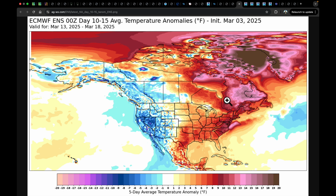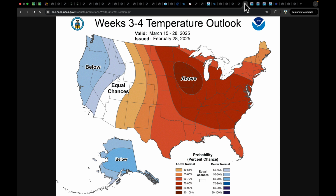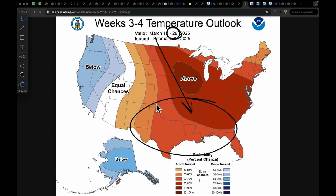So we've already seen the longer term precipitation forecasts. Let's go ahead and have a quick look at the longer term temperature. That is the end of March forecast. Now I'm going to get you all to be very cautious with the very end of March, because while this is what the 15th to the 28th seems to favor, there is still some longer term indications that we get a big push of cold air that's going to get down south by the time we get into the very early part of April. Now I'm not trying to ring alarm bells until you frost to the Gulf Coast.